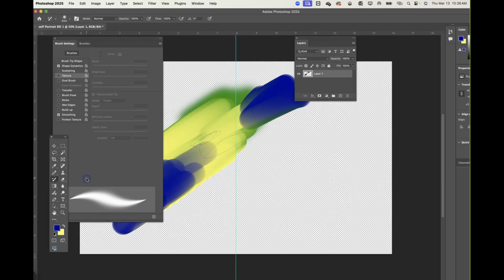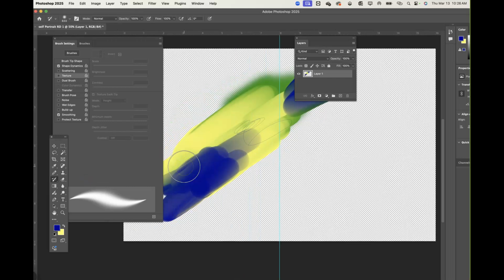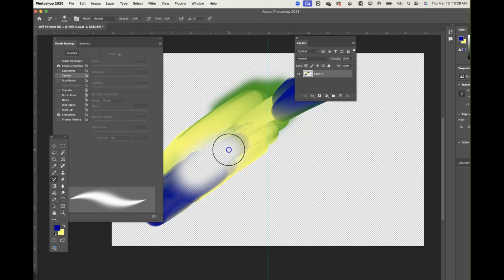So the history brush, like so, I painted over the top of this one, and if I start to go back, notice there's nothing under it. So it literally is kind of like an eraser. If I had an image under here or something, it would actually paint it, right? The history brush is a whole different thing.